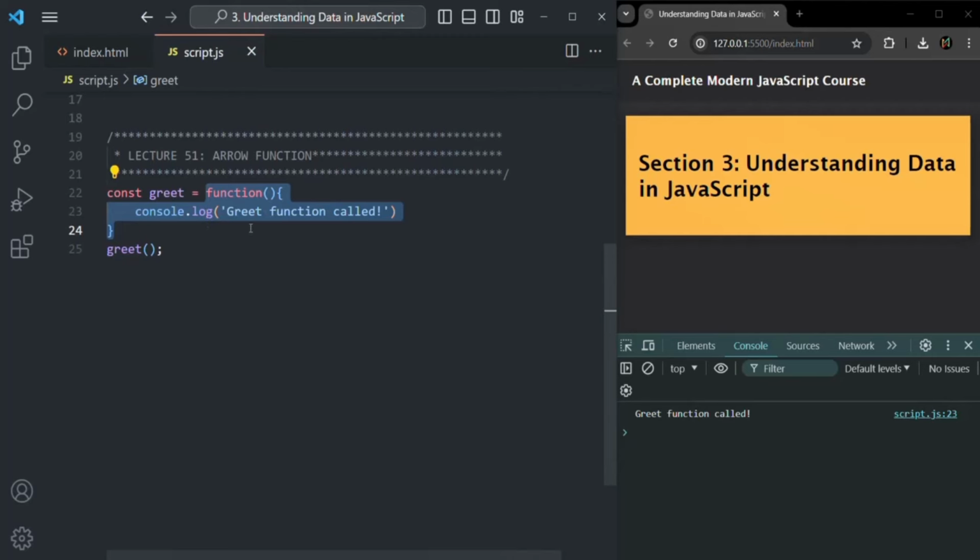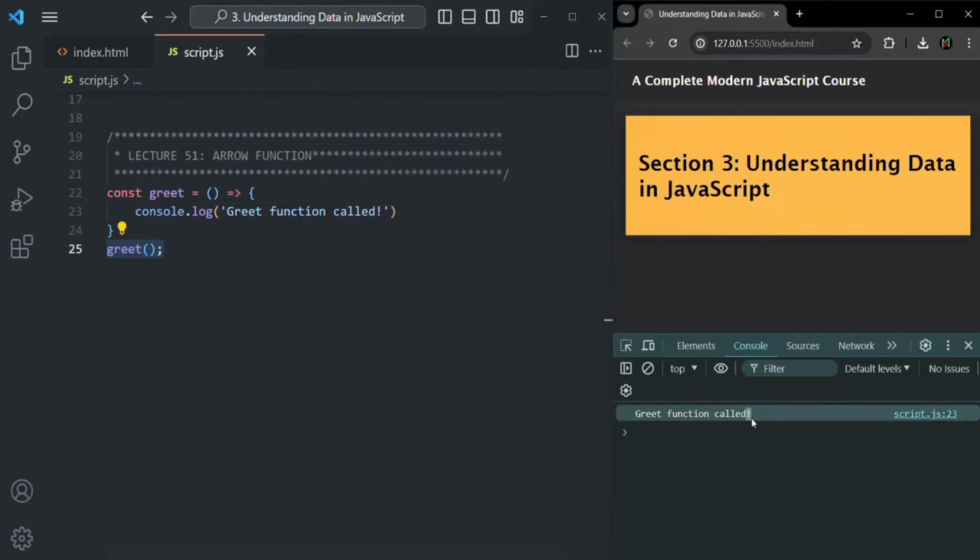Now what do we do in arrow function syntax? In the arrow function syntax, we don't use this function keyword at all. We use parentheses like this, and after that, we use arrow syntax. For that, we use equal to and then greater than. And this is called arrow syntax. And the function is created. If I save the changes, this function will still run. So using this arrow function syntax, we are creating a function. We are assigning it to this greet variable. And then we are calling that function. So inside that function, we are simply logging a message. That message has been logged here.